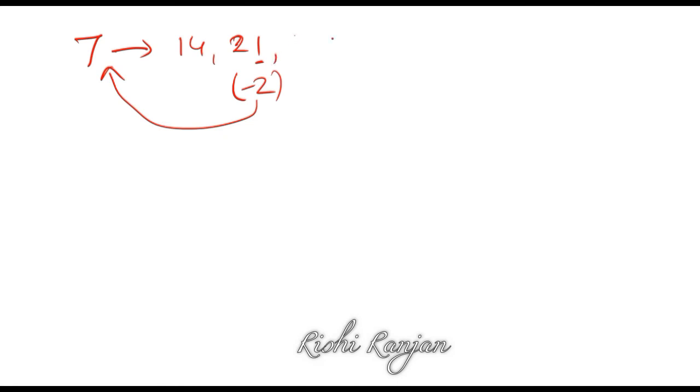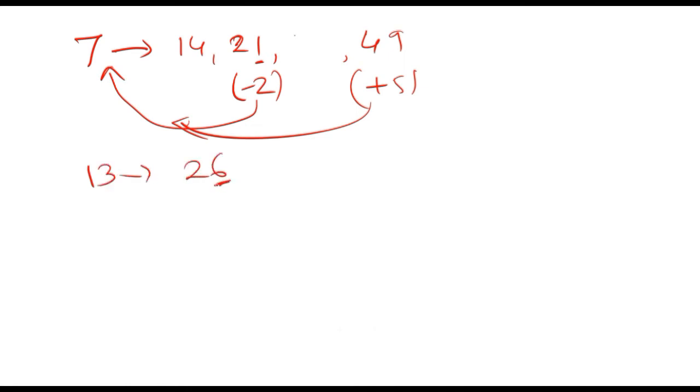Similarly, 7 7s are 49, which is also there. So I could use plus 5 also for 7. Both will give the correct answer. Similarly, 13. 13 2s are 26. It does not end in 1 or 9. 13 3s are 39. Now 39 is ending in 9. So the plus 4, the multiplication factor of 39, I can use it for 13.